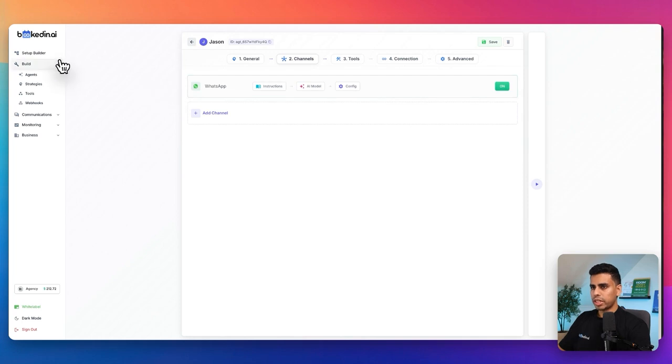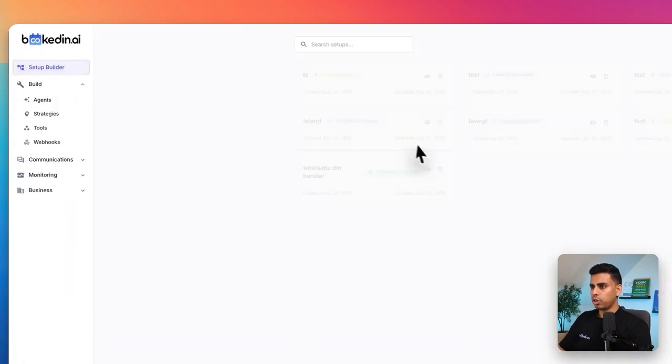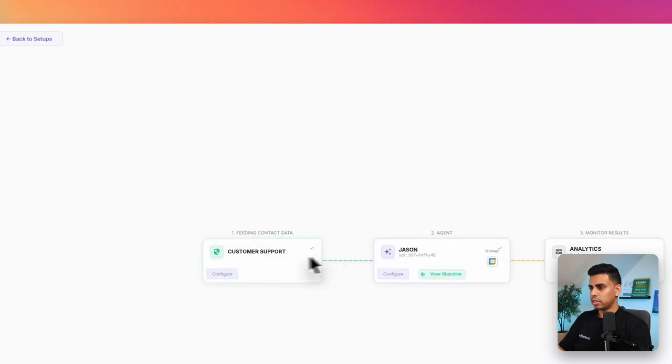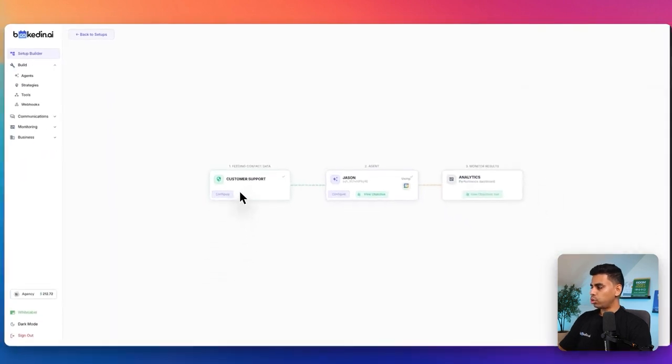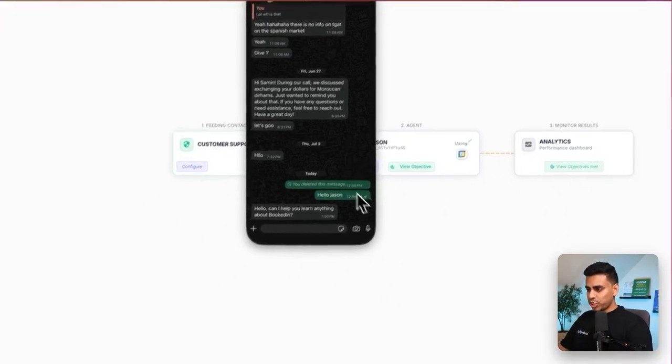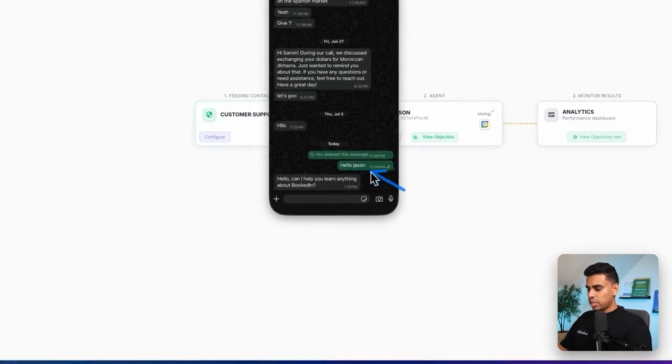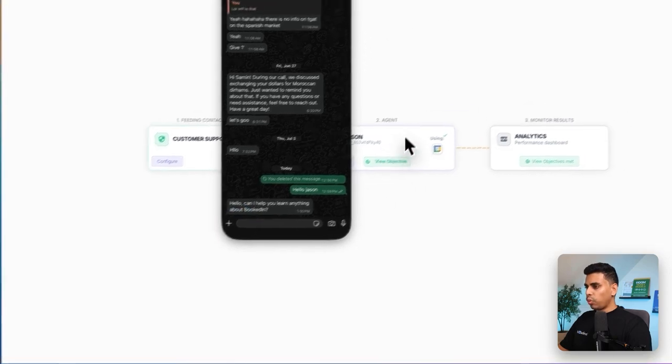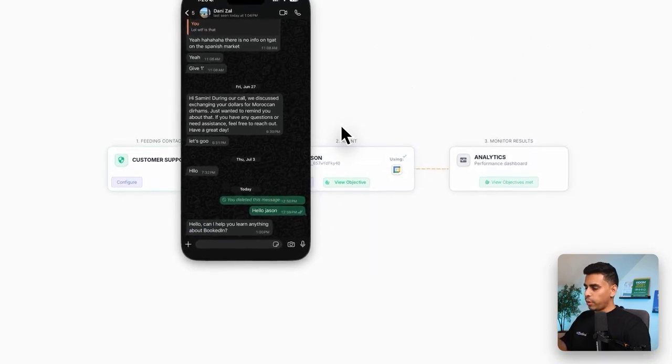and how this would actually work, all right? So technically, because we have connected Jason to a phone number, the one we selected, right? I am going to, from another phone, text Jason, and I'll screen record and put this on the screen, all right? Okay, so I actually just learned about this cool feature. So I initially just messaged it, hello, Jason, and you see in a minute, it literally responded back, hello, can I help you learn anything about Bookedin? So that's pretty much it, it becomes a bot now.